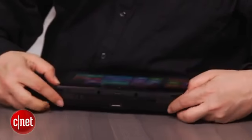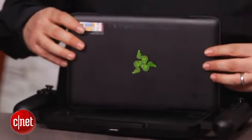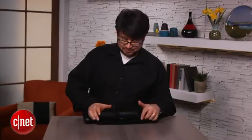There are latches on the bottom, so you pop it out here, and then you detach it, and that's it. Once it's in, it's pretty solid. It doesn't like to detach. You load it in the top, you put it in, you snap it in. It gives you a little bit of vibrational feedback to tell you that it's locked and it won't fall out. And it actually feels kind of nice and sturdy to hold.